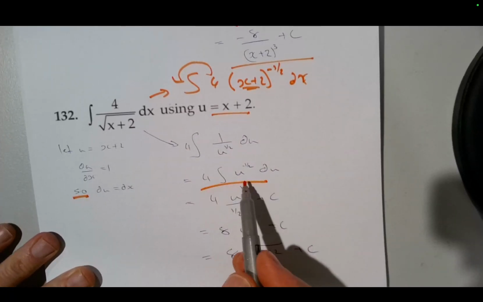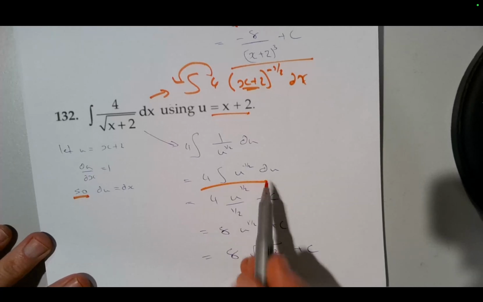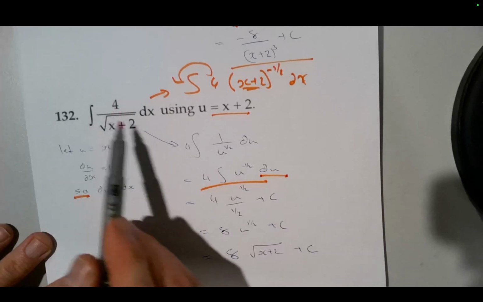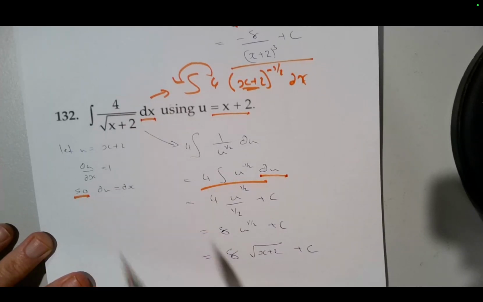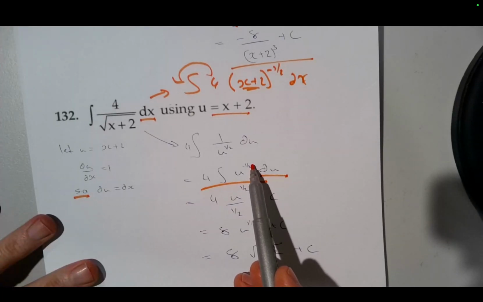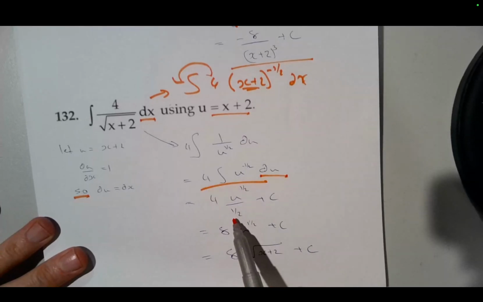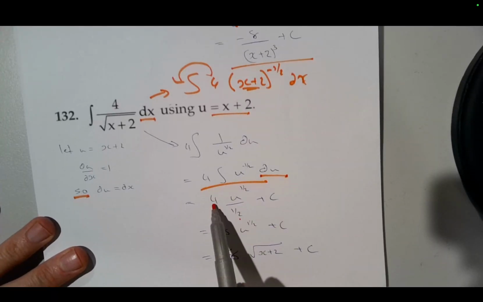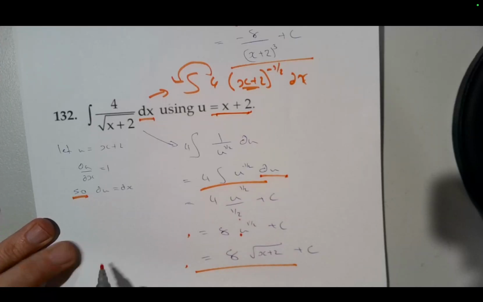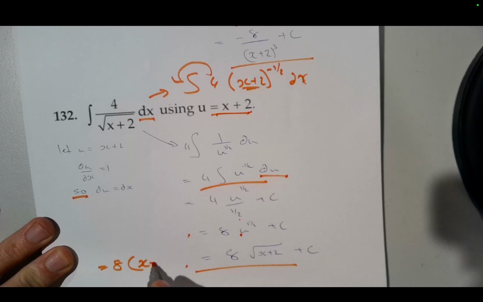So that there is now a lot more straightforward to integrate than, say, this. And this is integrating with respect to the variable u. This thing here was integrating with respect to the variable x. Same process: you add on 1 to that, that becomes a half. Then you divide by the half, plus c. That pops up there, gives you 8. And what's u? u is this thing here. Either one of those answers works, but this is the better one because you replaced u. Or you could have 8 times x plus 2 to the power of a half plus c.